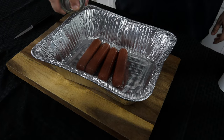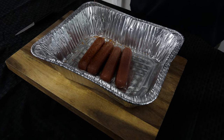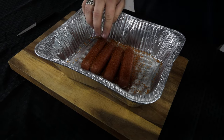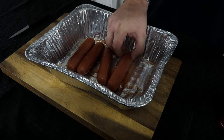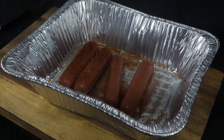Now, usually I don't use a binder, but I'm gonna go ahead and use some cooking spray here. We're gonna need something for the rub to stick to. Make sure you get a lot of rub on these things. Burnt ends are all about an overabundance of tenderness and flavor, so you're gonna wanna pack as much flavor as possible in here at every step.